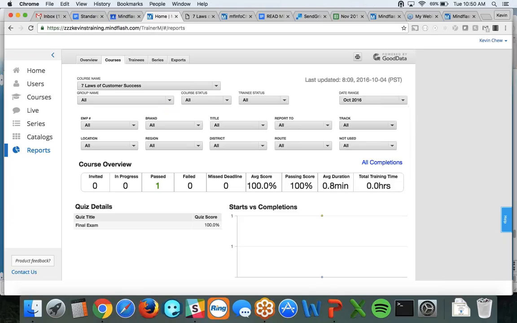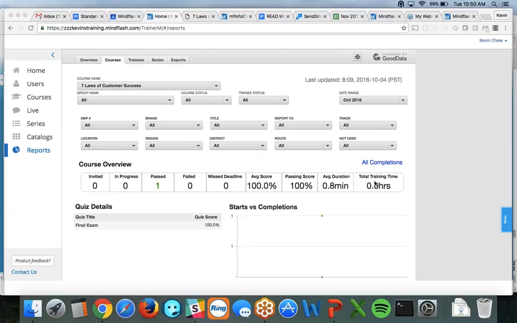If a trainee is reset on a course that he previously passed, can he be dropped from the reset and still have the past attempts reflect the reporting? No, that's not possible. So whenever someone is dropped from a course, it just blows them out of all reporting. So as if the person was never part of that course. So it won't show you the past attempts or anything like that.